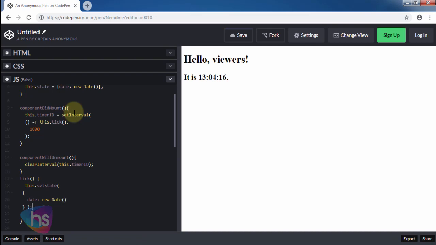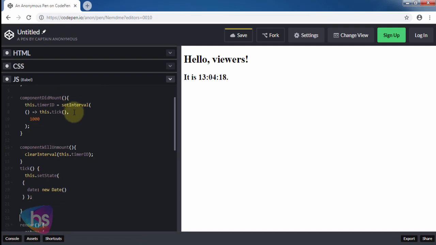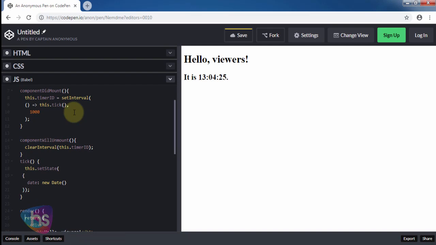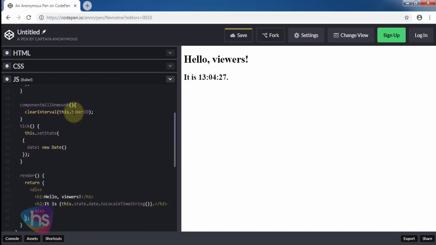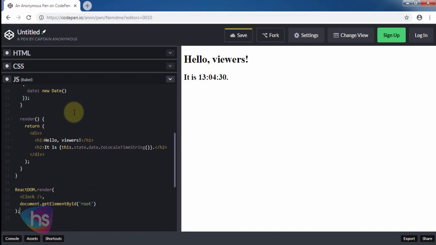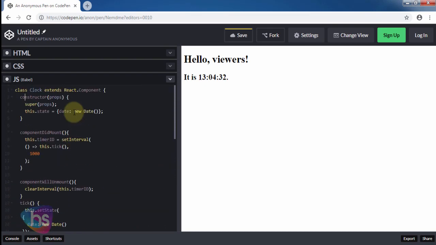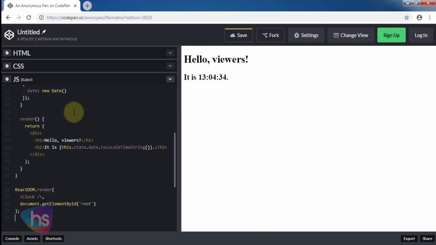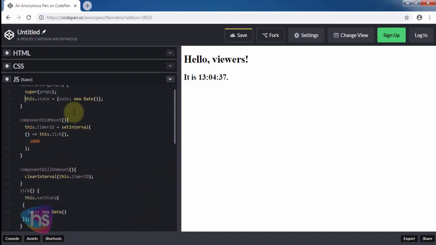Just terminate it, and the compiler will automatically take care of things. It's an online browser, so see now the time is automatically updating itself. If something is there, it will wait for some time and then clear that particular thing. The lifecycle is complete. Now the clock ticks every second, you may observe on the screen.